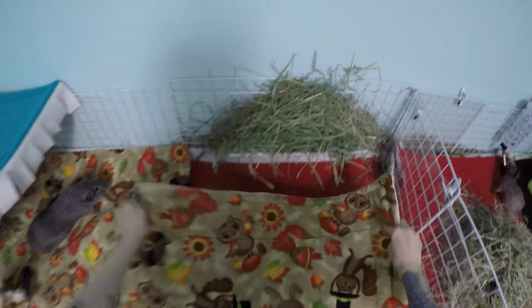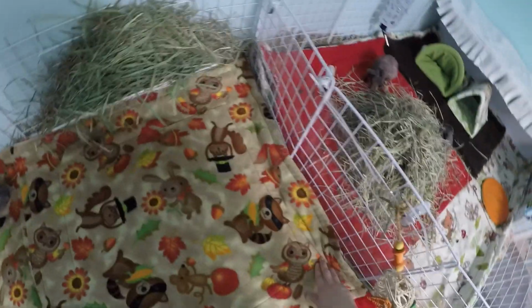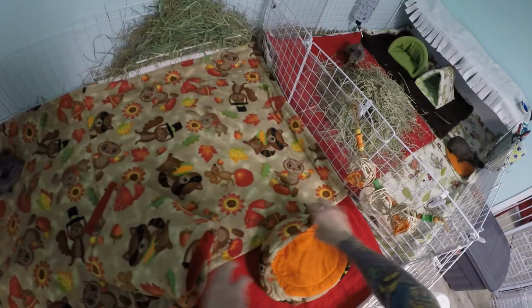This is one of my favorite fleece prints too. I think it was called Thankful Animals. It's from years ago, so that's another set of cage liners here that has lasted quite a long time. And they still look awesome. I love this print so much. This print, that B print, and I have a C print that are all my favorites.